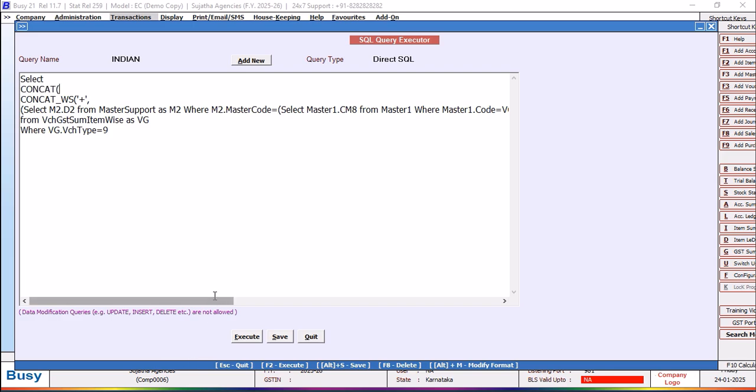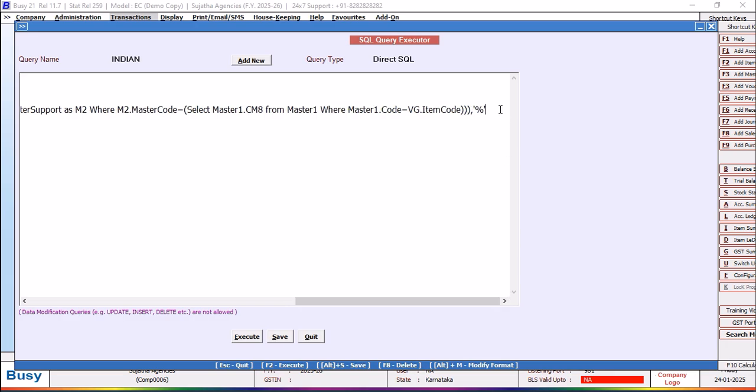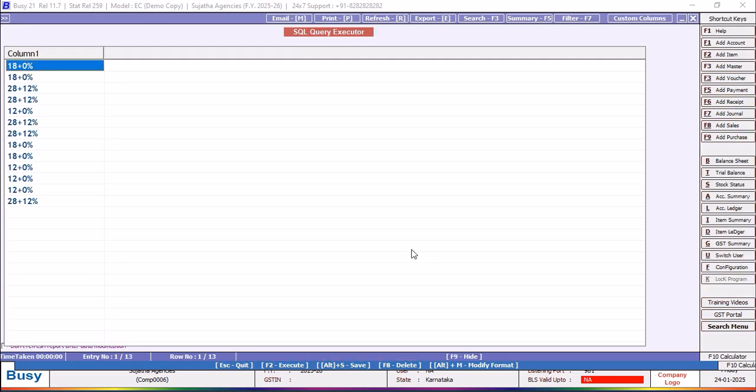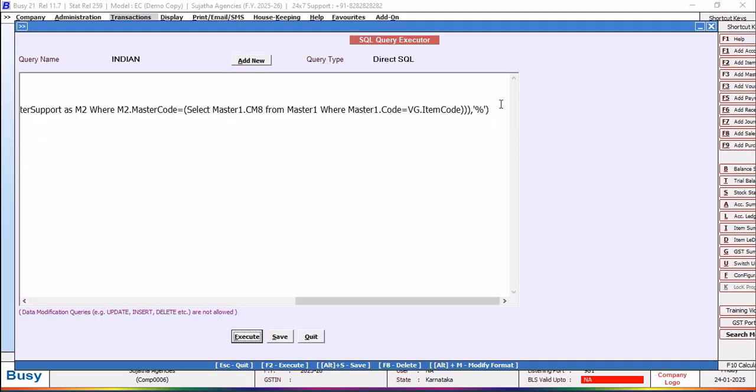Concat. Now again with this I'm going to concat. What is going to happen? That will be connecting only to the outer one. That will not be connecting with the inner one. So I'm just removing that also.